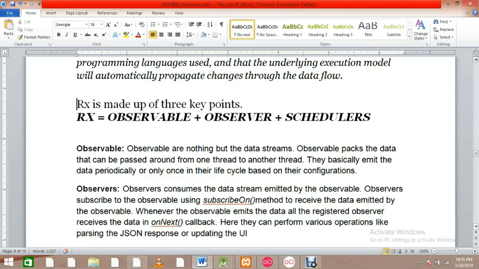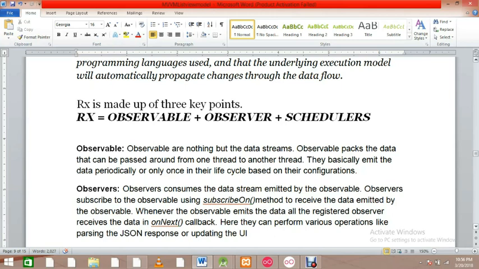So the observable is nothing but data streams. Whatever you want from your database, from your JSON, everywhere which is notifiable. So that observable packs the data that can pass around from one thread to another thread. And observers consume the data stream and see, yeah, there is some data from the server.